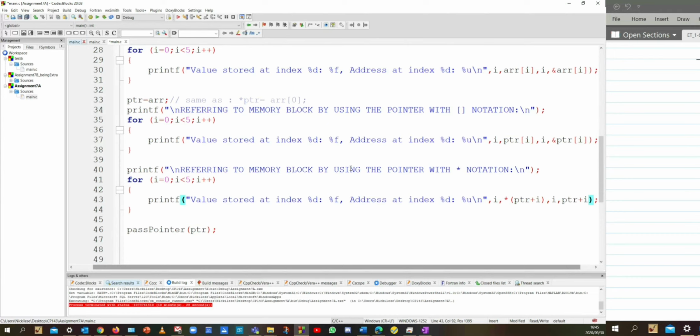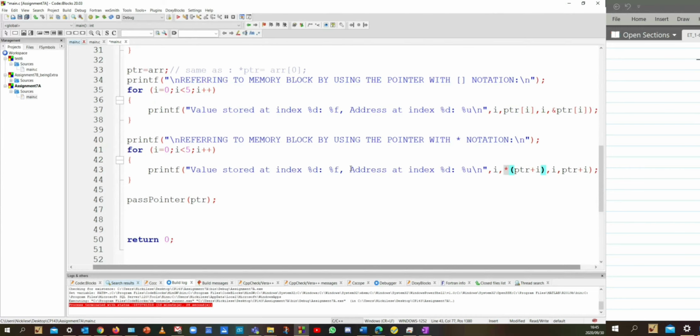because like I said, this is the address, and we want the first element in this case, which is element number 0. If I was looping this and I came to I equals 2, which is the third element, and I want to access the element of index 2, it's going to say pointer plus I, where I is 2, and it's going to be the address of the first element with an offset of 2. So if you're referring to the address of something using a pointer, no asterisks or anything, just say the normal thing with the offset. If you want the value stored there, just include the asterisk.